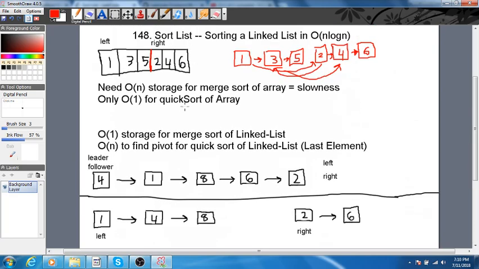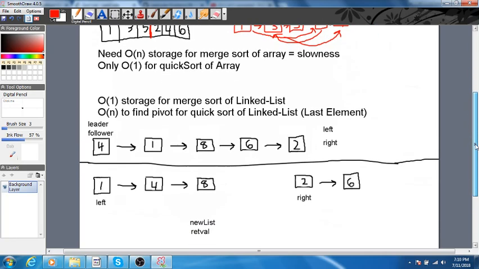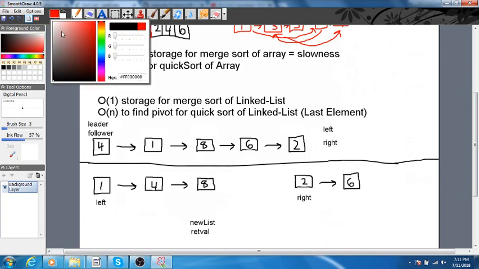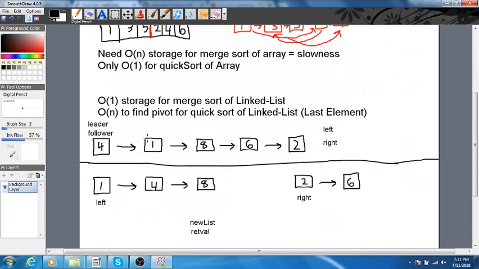You sort the left half, you sort the right half, and then you merge them. So I'm going to talk first about how you find a left half and a right half, and then how you merge them. What you want to do is take your list, which I have right here, and you're going to have a leader variable and a follower variable.